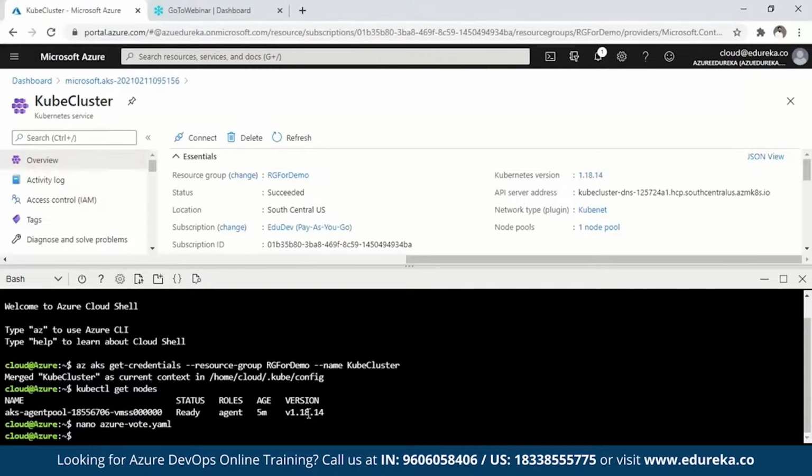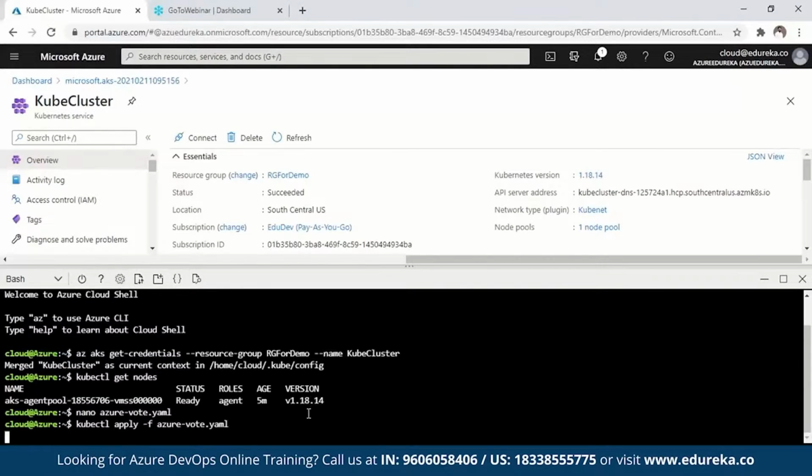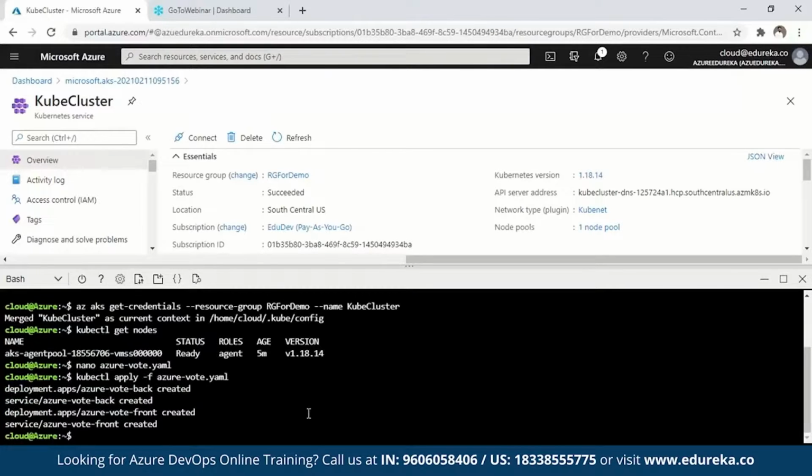Okay. The next step is now what we are going to do is we are going to go ahead and call out this YAML file. Okay. So once we do that, this is how we are going to do it. We're going to say kubectl again. Okay. And apply -f Azure, what was the name again? /vote.yaml. I'm going to hit the enter button. And there you go. What it has done is it has created a vote back application. Its front is created, its back is created, right?